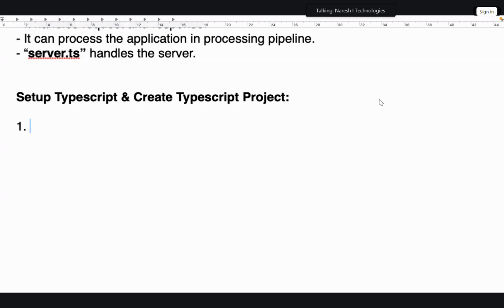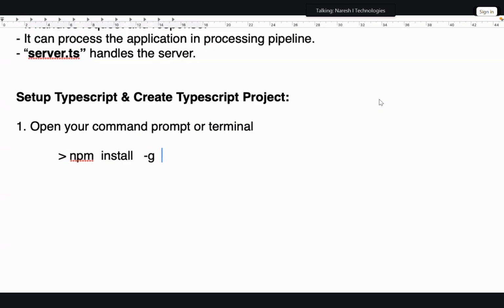So how do you install TypeScript? Open your command prompt or terminal. Command prompt in Windows, terminal in Mac, or anywhere you have a shell. There you have to run the command: npm install globally TypeScript.